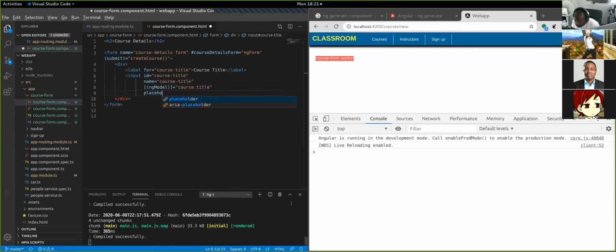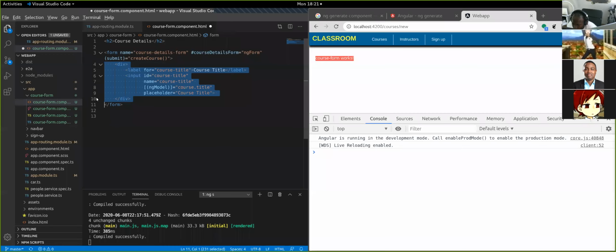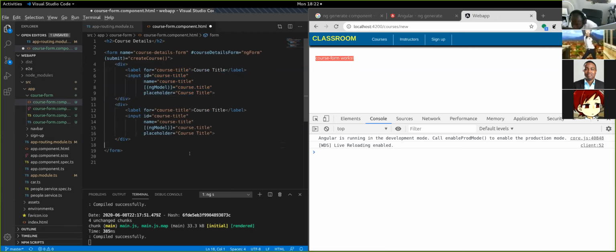The placeholder equals course title. Okay. And then here, so copy this, paste this, make this description.